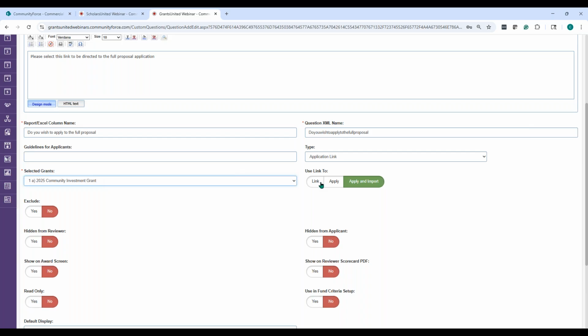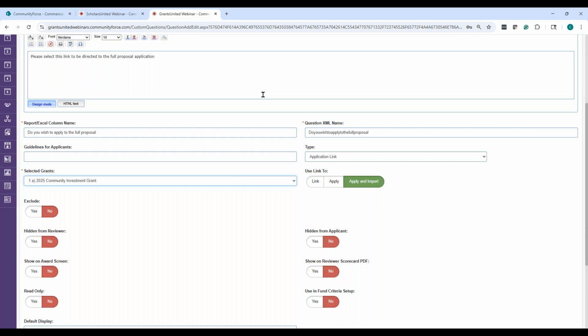What do I want to happen? Do I just want them to get a link that they can click on and apply? Do I want them to get that link that takes them to where they have an apply button and then they click apply? Or do I want the system to automatically start the application for them when they click that button?